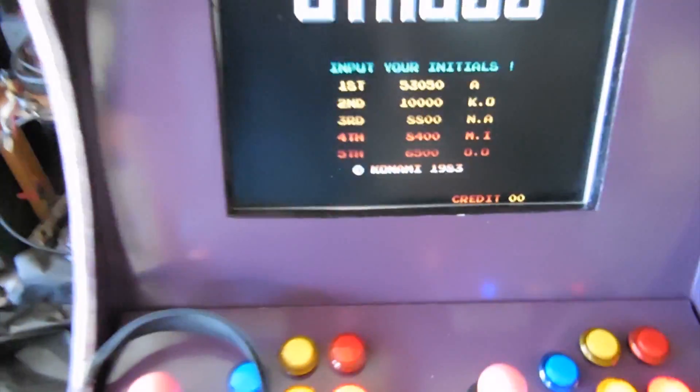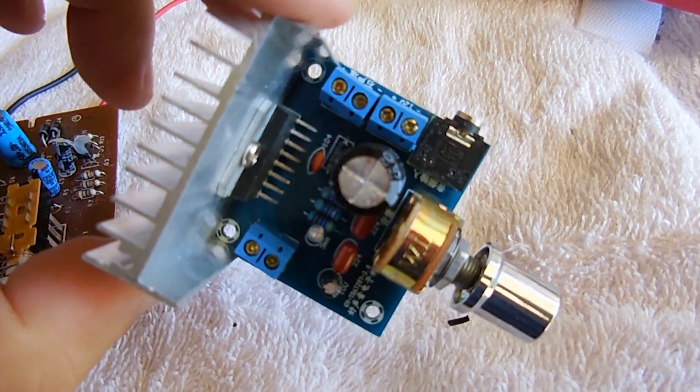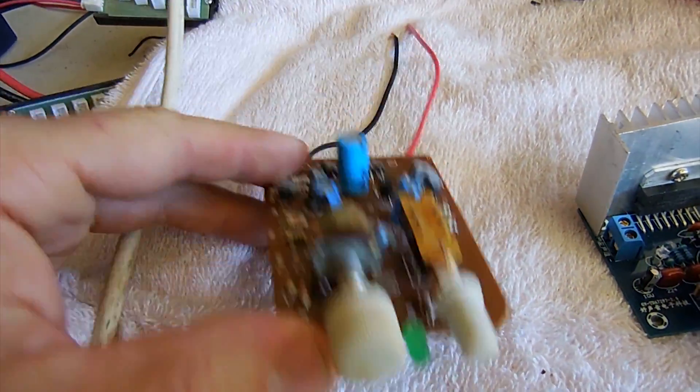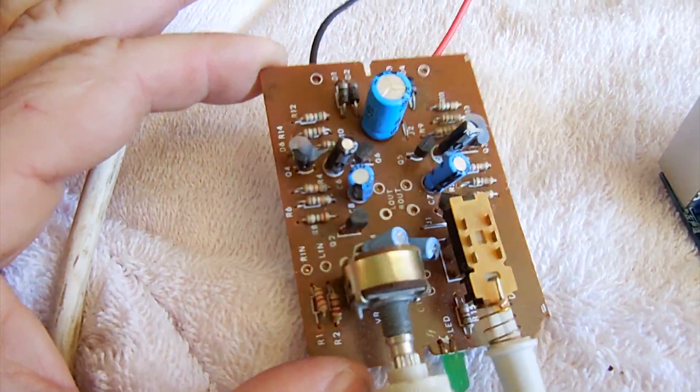I'm trying to sort out this audio issue with the arcade machine. I've just tested it with some headphones and I've got no sound issues, which means my problem is in this audio amplifier for the speakers. It could be a voltage problem — noise coming through the voltage, usually a ground issue. This is the audio amplifier I just pulled out — it was a cheap one from China, about $3.50. I'll see how this other one works. It came out of some speakers originally, ran on 240 volts — it looks like a 240 to 12 volt coil — so I'm going to test run it on 12 volt DC.